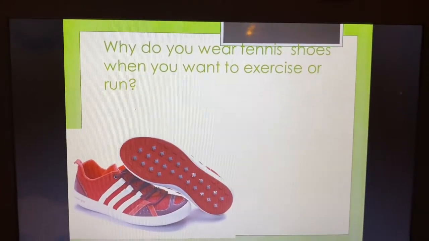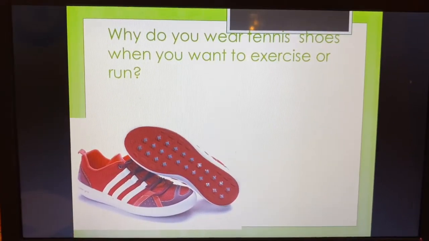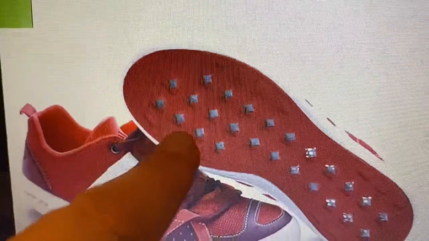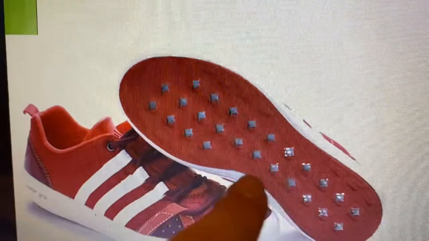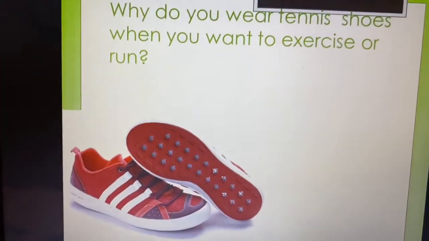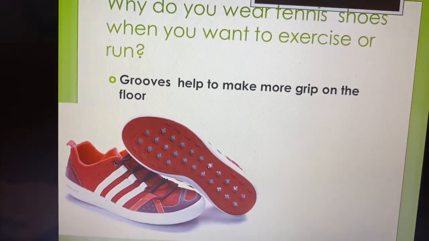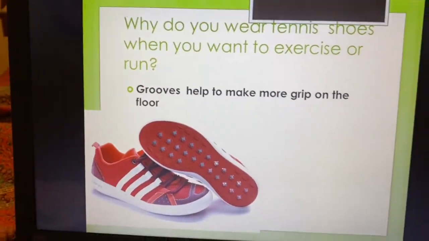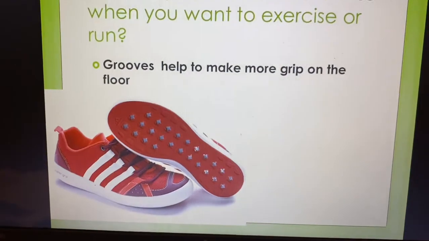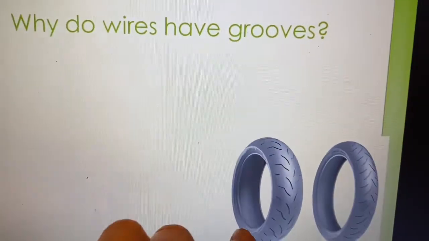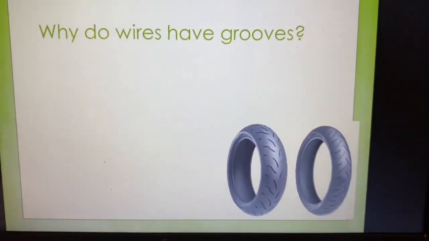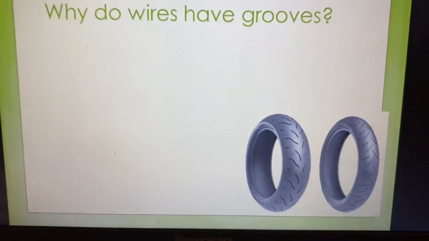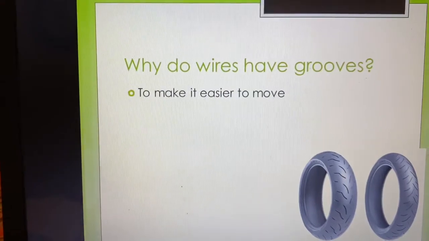Okay, why do you wear tennis shoes when you want to exercise or run? And why do they have these grooves? Can you see these are grooves? Why do you think? Grooves help to make more grip. Grip means catch the floor. They grip the floor. Also, look at these tires. The tires of cars, vans, bicycles should have these grooves. Why do tires have grooves?